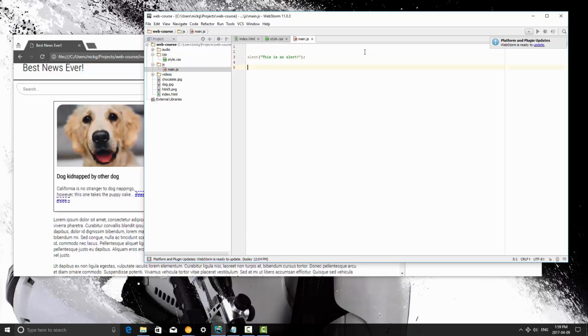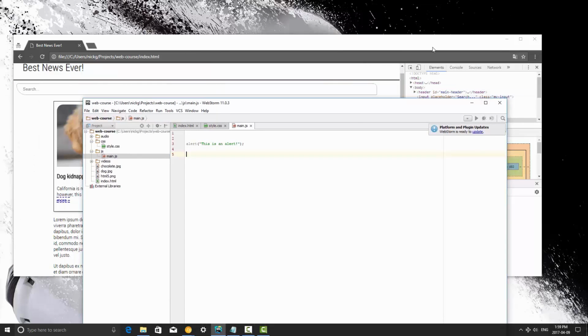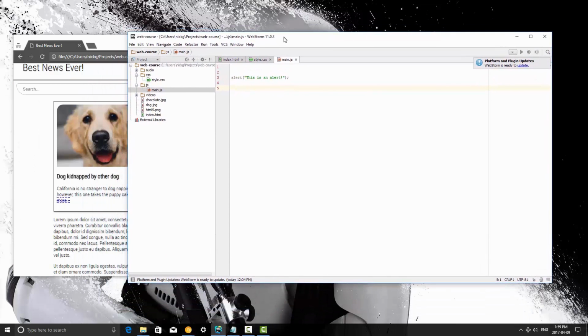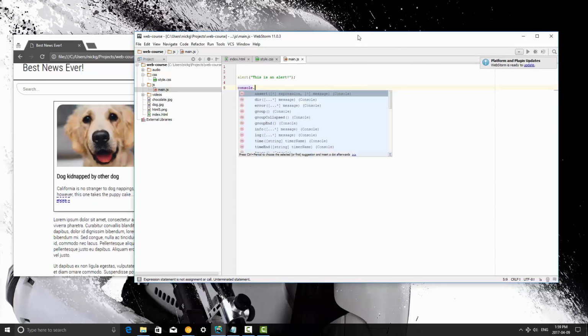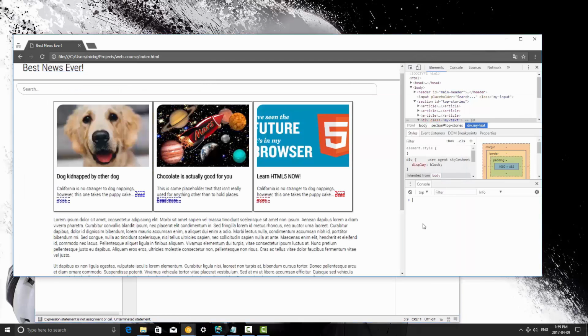So the next thing, like alert, it's the console itself. So as you saw when we wrote document write, the document was an object that we were performing a function on. In the same sense, we're going to write console dot. And so the console right here is this right here.